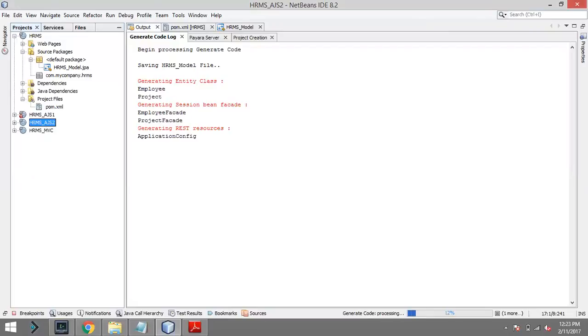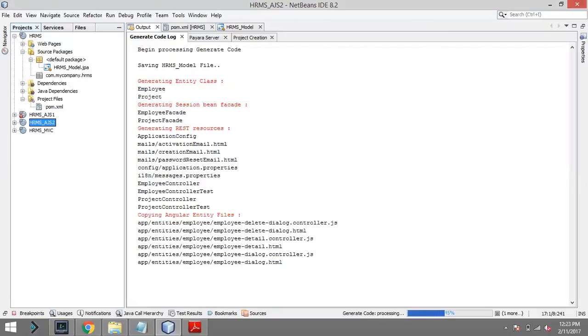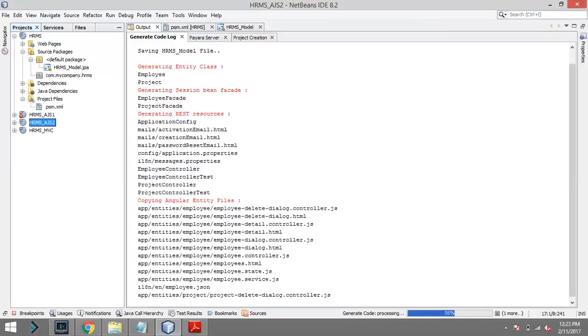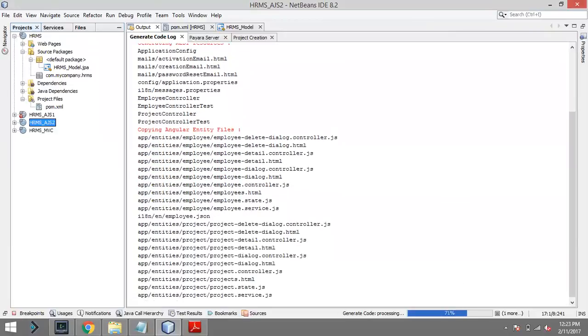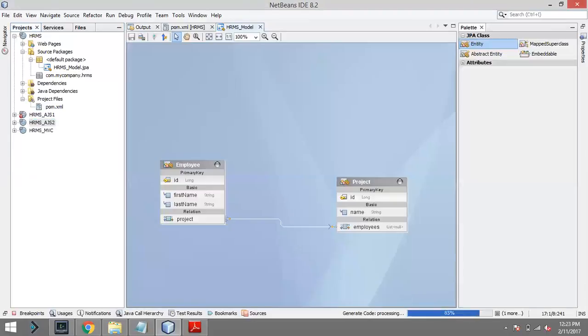In the deployment for AngularJS 2, it will take some time because the first time it will download the dependency, and after that it will take approximately 10 minutes. And once you deploy again, it will take approximately 10 or 15 seconds, maybe less than 1 minute. So right now I'm going to start another tutorial on the JPA model usage in parallel.